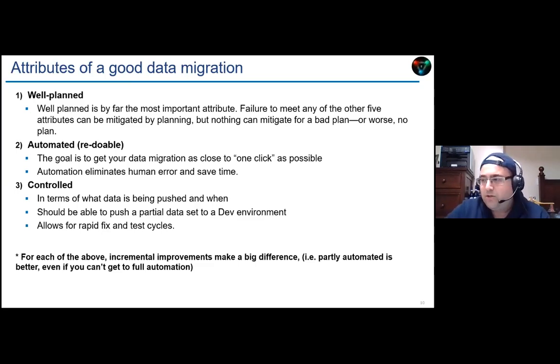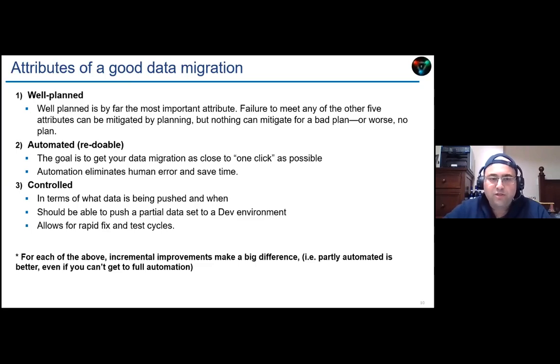So if I needed to load, let's say, 500,000 accounts, I don't want to have to load 500,000 accounts, wait 40 minutes, go in and validate my data. I want to be able to quickly add a small parameter, push it to 1,000 accounts, validate, fix my transformation code, run, validate, fix. That's how developers like to work, right? So it takes the ease of fixing my code, and I can do these rapid test and fix cycles.